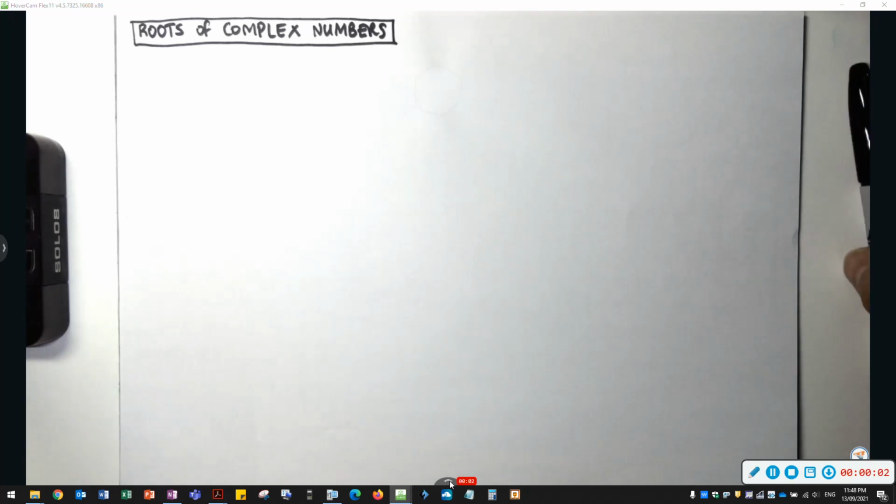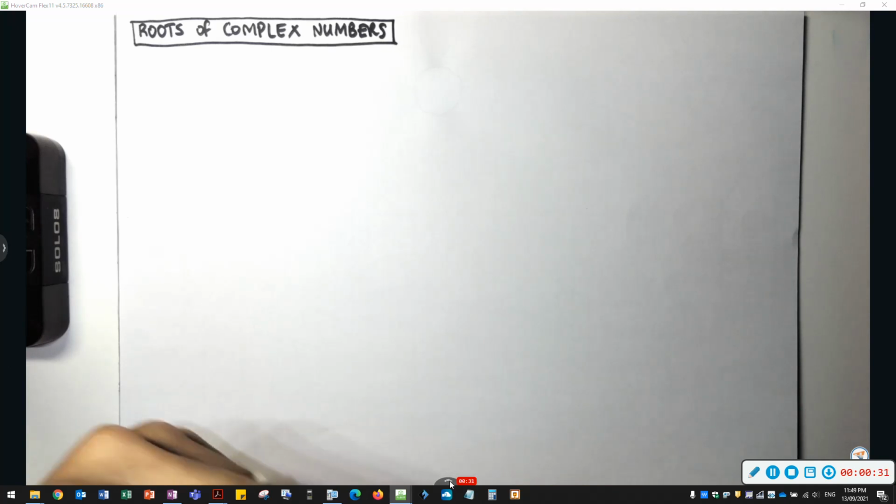We're going to take a look at roots of complex numbers. So you've already had a look at doing operations on complex numbers, starting from addition, subtraction, moving on to multiplication and division. And previously you just looked at de Moivre's theorem in finding powers of complex numbers. So the final step is to use de Moivre's theorem as an extension to find roots of complex numbers.